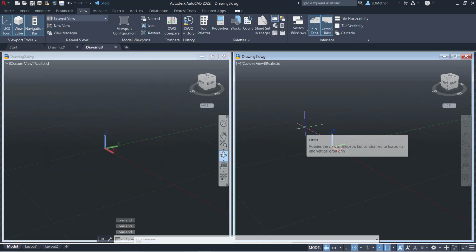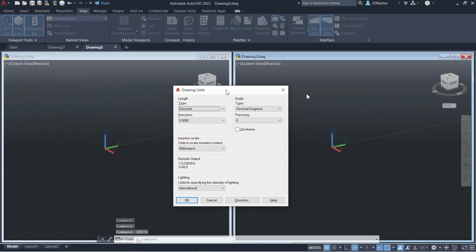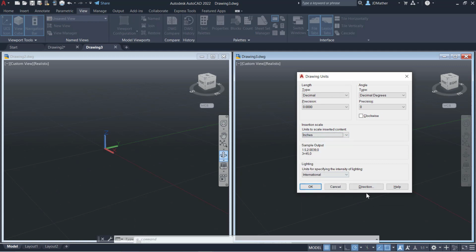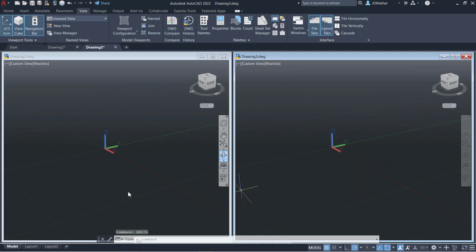I'm going to do the same thing over here. I'm going to type in units in this one, and just for fun, let's say inches on this one. Okay, so I have angstroms here. The original document unit is inches. The insert unit is angstroms. The original document units over here is millimeter. The insert units is inches. Hopefully that didn't get confusing.